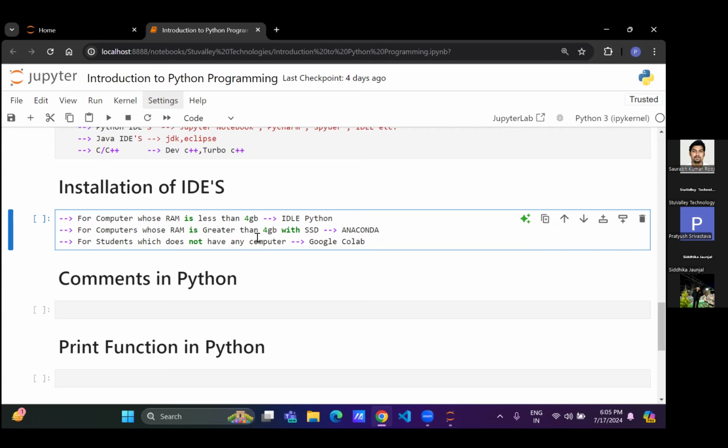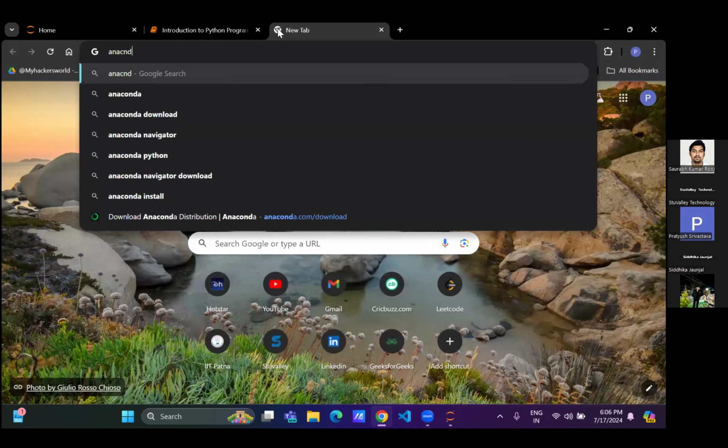Okay. So the second one is Anaconda. Basically, in data science, we refer to this Anaconda. There is one reason behind this. Anaconda is a package, you can say a software, in which we get everything that is required for data science. All the IDEs and software you will get in this Anaconda. So let me show you what Anaconda is.